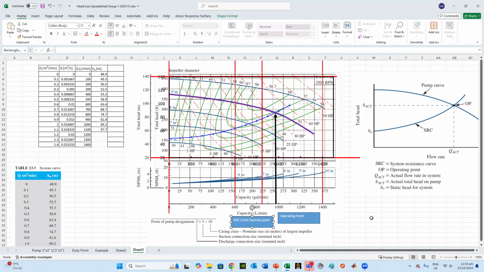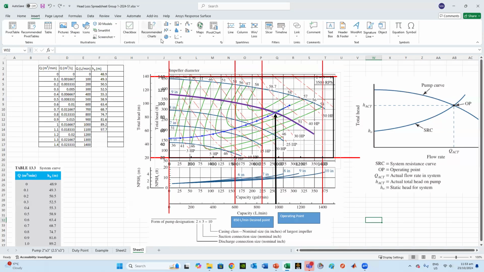Okay, so the pump I selected in this example is giving me better performance. Don't move it, because if you move it, we ruin this. Now I can read the values. I'm at an efficiency between 57 and 56, close to 56.8. So efficiency is 56.8. The horsepower is about 30 to 40, so I would say it is around 34 horsepower. And based on that as well, I can go to the 9 inch and see another value we could read.